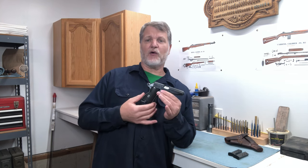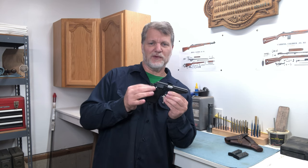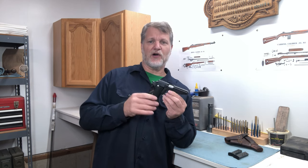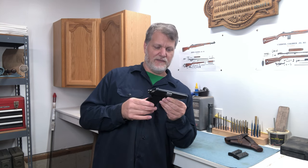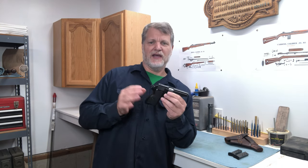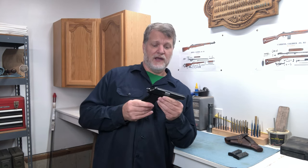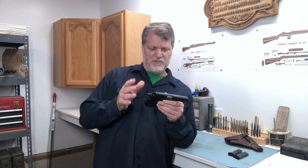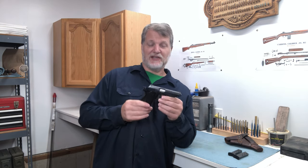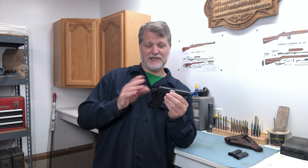You're going to see a lot of these FEGs on the surplus market. With the alloy frame, they'll look silver — almost like aluminum. This one has been Duracoated, which is why it's solid black now. John Henry and I baked on the Duracoat finish and so far it's been holding up really well, though there are a couple of chips in it — it's not impervious to handling. But it does look a lot better solid black than it did with that alloy frame.